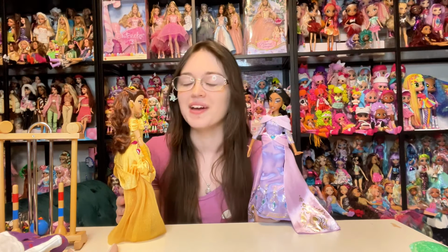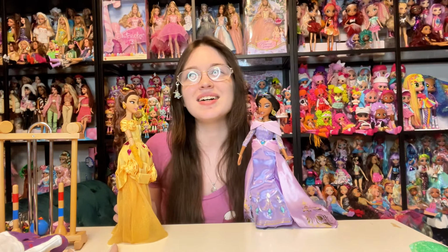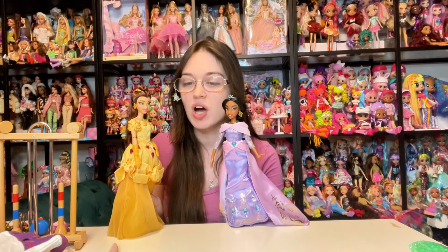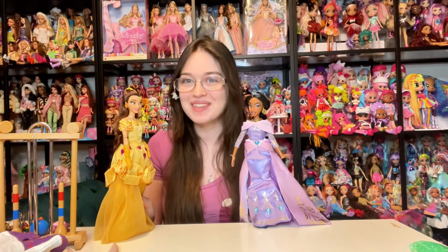And the thing that was funny was I was really tempted to put in an offer, but I figured, no, they have the Aurora one, which is the best one. And I don't want to be a jerk and offer on just these two and they're stuck with one from the set, but I don't want another Aurora, right? Because I had just gotten an Aurora from a random other seller, like 2 months ago, maybe. So I was like, no, it's fine. I'll wait. I'll see. And then when I saw that the seller pushed out the offers for these ones, someone bought the Aurora based on that offer that the seller put out. So I was like, oh, it's fate.